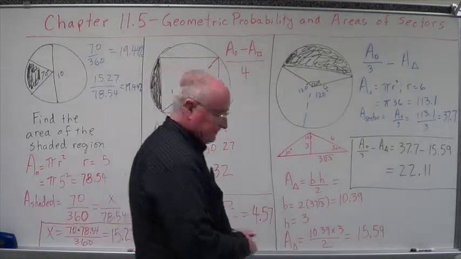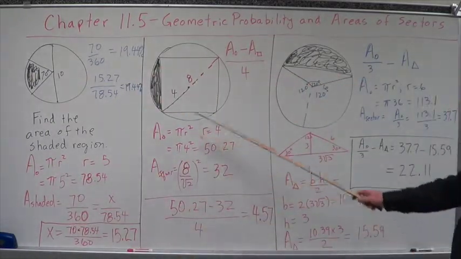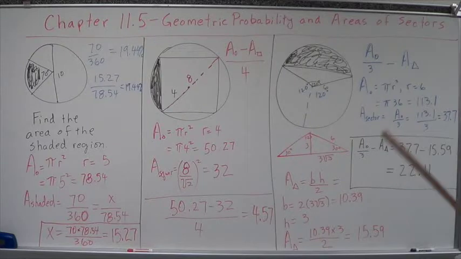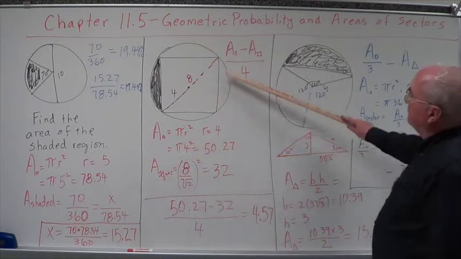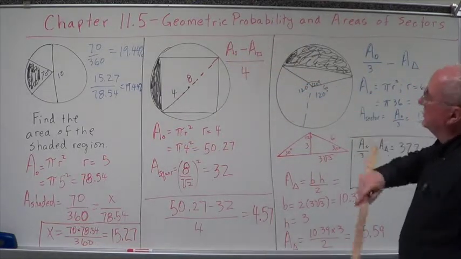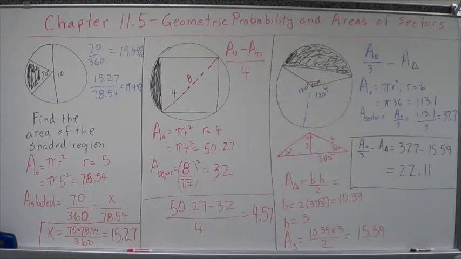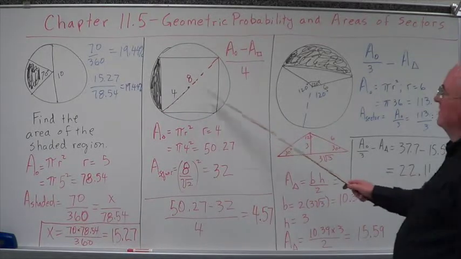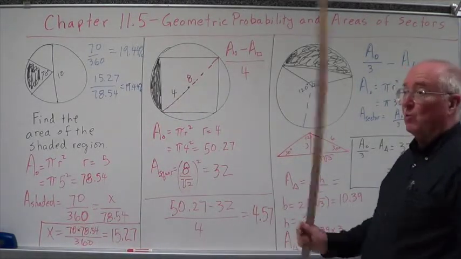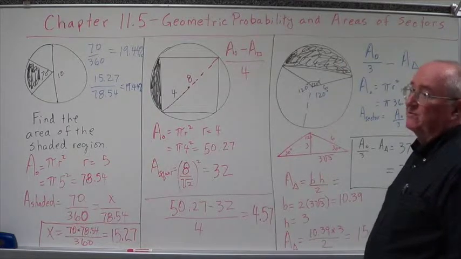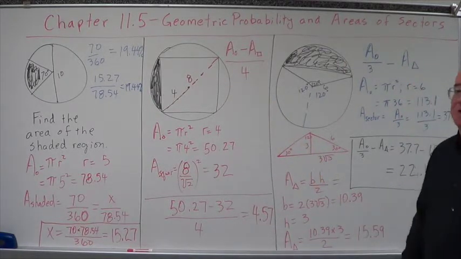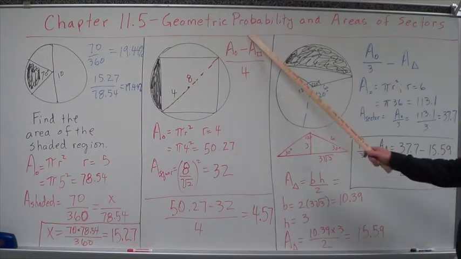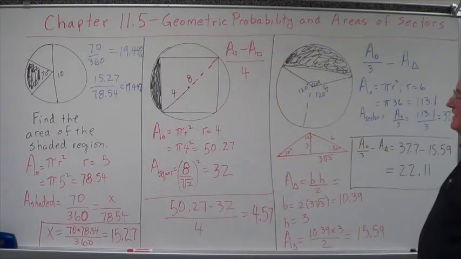Now let's look at the next one. I want to find the area of this shaded portion right there, and then we'll look at finding the probability. The area of that shaded portion is going to be the area of the circle minus the area of the square divided by 4. Now, why in the world are we going to divide that by 4? We're going to divide it by 4 because there's 4 sections and we want one of them. What if we wanted 3 of them? We would divide it by 4 and multiply by 3. We're just dividing by 4, multiplying by 1. That's going to get us the same thing.